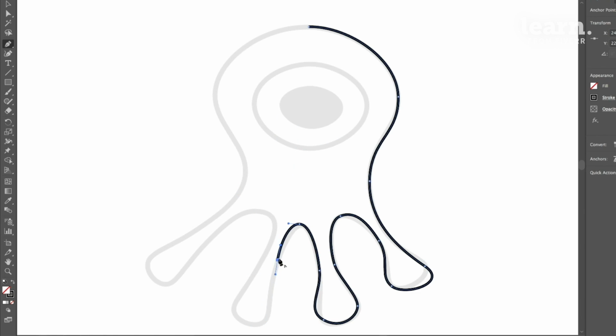So, again, if you click off and it's half finished, what you can do is watch my cursor. I've got my pen tool, and I'm just hovering above. See that little change in the icon there? You get the little straight line. That means, do you mean this? And I'm like, yep, that's what I meant. So I'm going to click and drag that to get a curve. Click and drag, click and drag. Another one there.